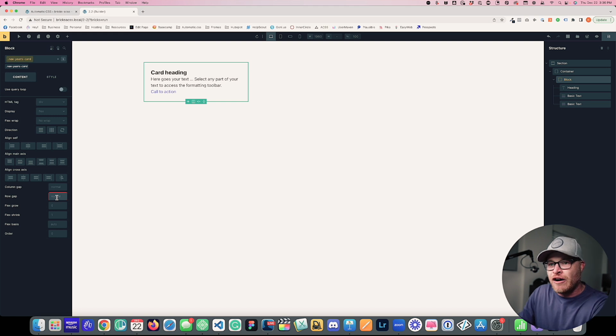Even with a var, if you write var, oopsie, I wrote car. If you write var space S and you forget the closing bracket, this isn't just an Automatic CSS issue. This is a CSS issue. CSS hates this. In fact, it will break your entire site. From this element down the page, your entire site will lose all of its styling. And this will happen from time to time when you're moving quickly. And unfortunately, when it happens, a lot of times you don't even realize that it happened.